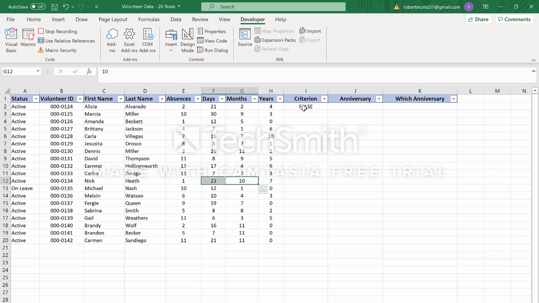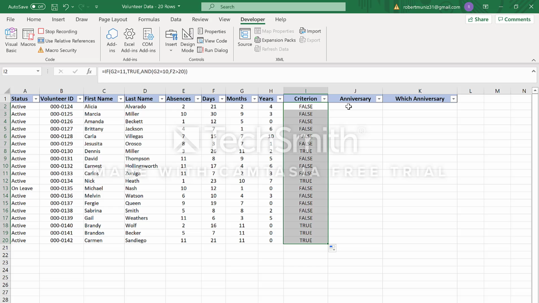And so now what we're going to do is copy this formula down the column. In the lower right corner of that cell, you can see the little box there. You're going to hover over that box until you get this icon, and left click and hold it and drag down.